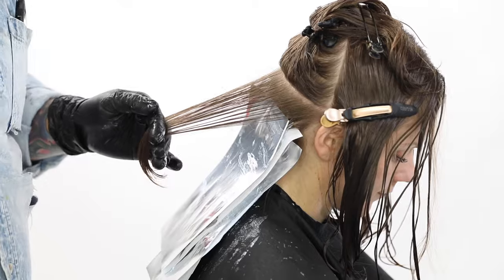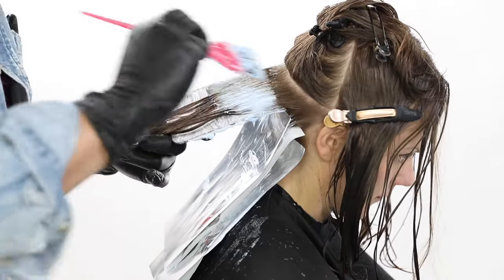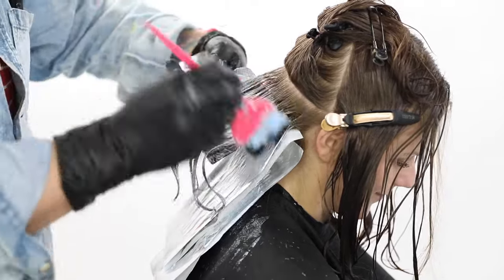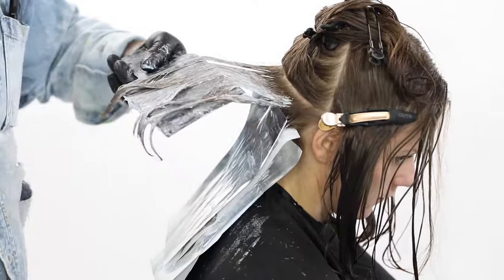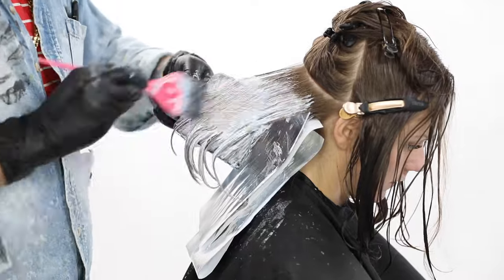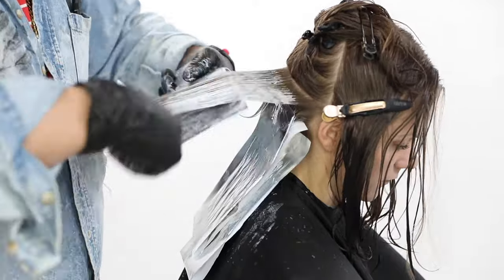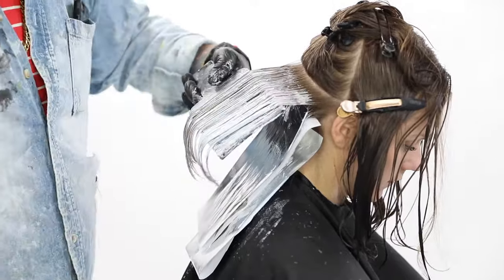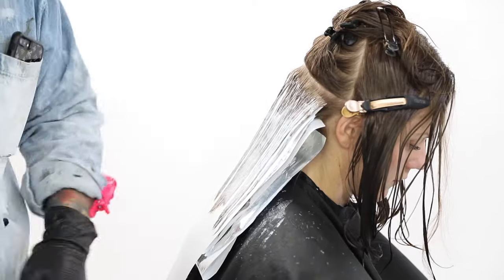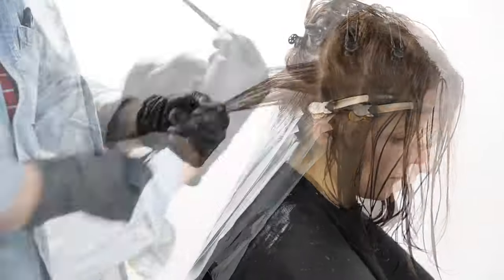Approaching each section, the main thing you have to be concerned about is saturation — saturation is key to lightening the hair. The hair wants to absorb all the product we put onto it. I work in about half-inch sections as I move up, staying about a half-inch away from the root and really making sure the hair is soaked with lightener. The foils I like to use are a heavier-based foil so I have more control. They almost act as a barrier and a board for me simultaneously as I move up the head. I like to section about every two to three sections going up.